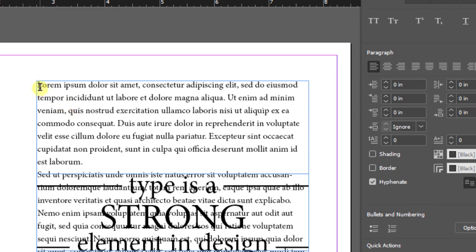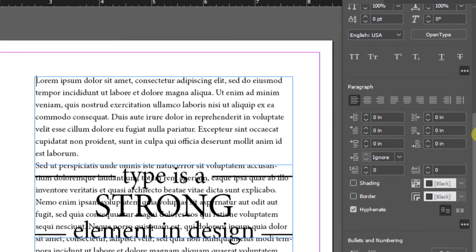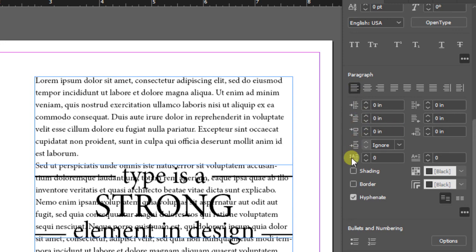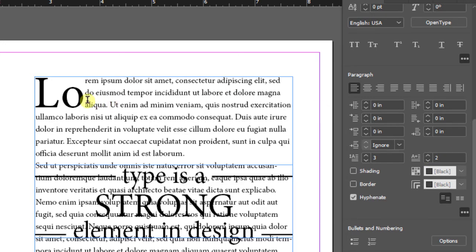Having clicked right in front of that first letter, we're going to come over to our Properties panel and then scroll over to the Paragraph Settings. If you come down right here, this is your drop cap. This controls the number of lines, or basically the height of your drop cap. If we type in 3, the L is going to take up 3 lines of text. If we wanted to extend that beyond just a single letter, that would be to the right of the drop cap, in this little text box right here. For example, if we typed in 2, it would make the first 2 letters a drop cap inside that paragraph. I'm going to change that back to 1.